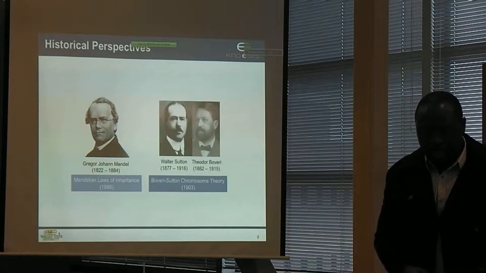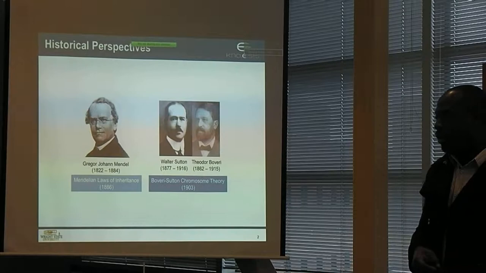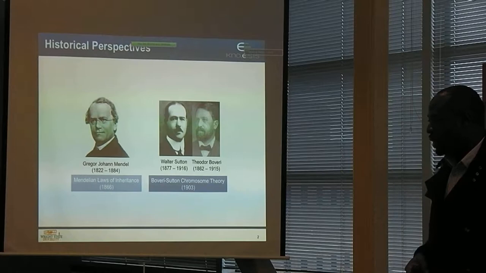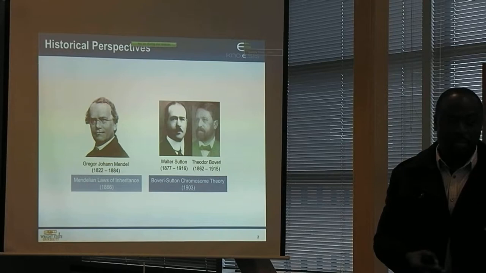In 1903, American physician Walter Sutton conducted some seminal research of his own in which he observed the research question of the mechanism of division of cells. He did this work on grasshoppers. He observed that it appeared to be, in fact, chromosomes that seemed to occur in pairs and split during meiosis and then subsequently recombine independently.